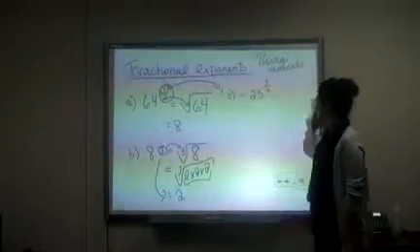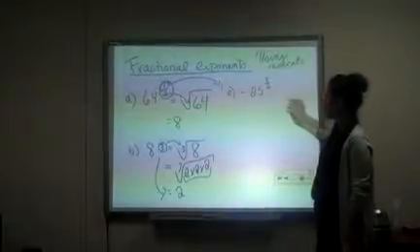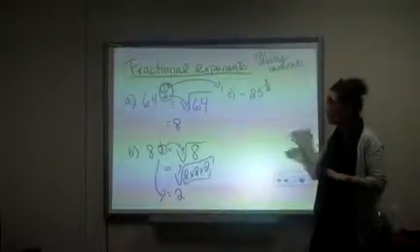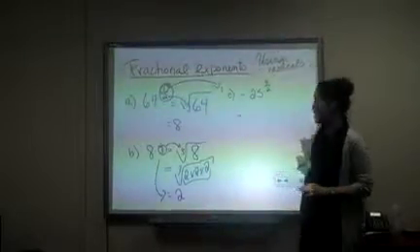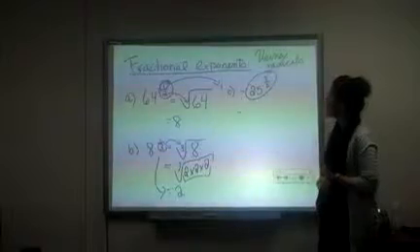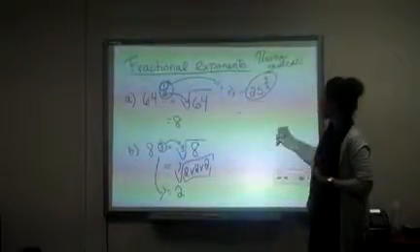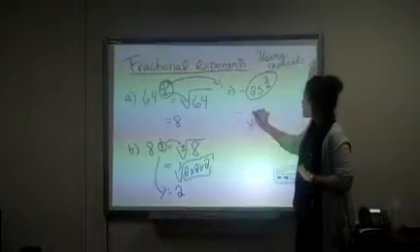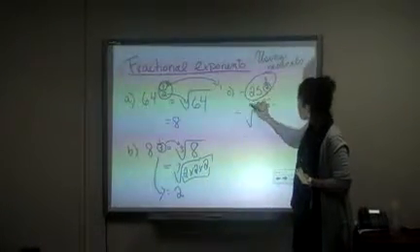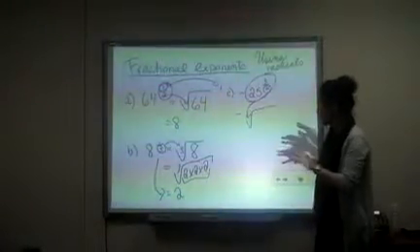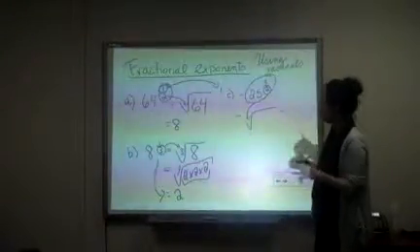Alright, let's do an example where the numerator is not 1. Okay? As you can see here, my base is not minus 25, it's 25. So this minus just stays in front, hangs out for a bit. Okay? And this is 25 to the power of 3 halves. I'm going to show you the quick way to do it, and then I'll explain a little bit more. But you need to do the square root, because the square root, the 2 goes here. Remember how we don't write the 2? It's like it's magically there, and when you do the square root, you know that there's a 2 there.